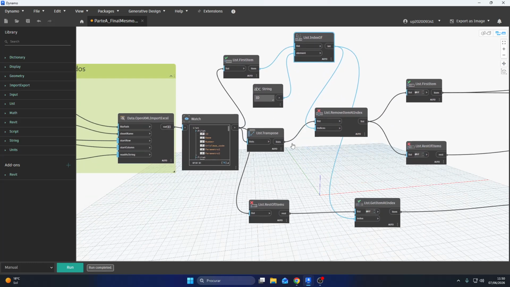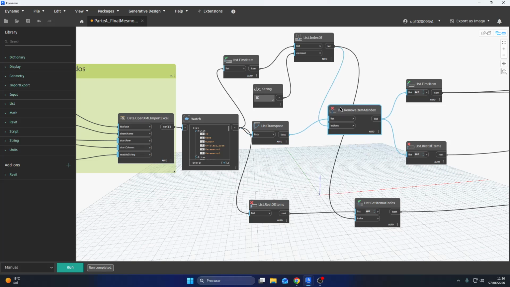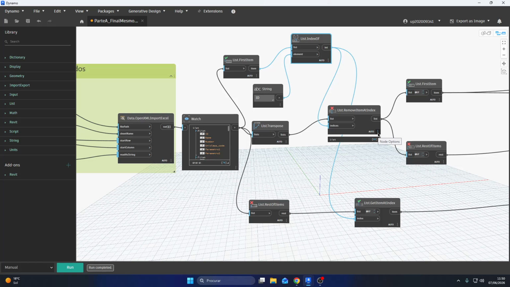After this, I do the List.Transpose, and I use List.RemoveItemAtIndex, and basically it will take the index of the ID, and in the list I will take the ID out, because these are the items that I want to put into Revit, and ID can't be changed.